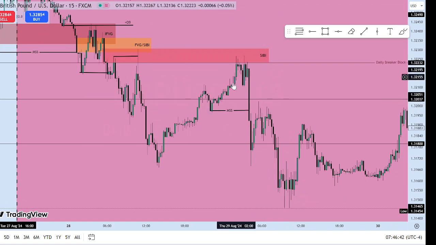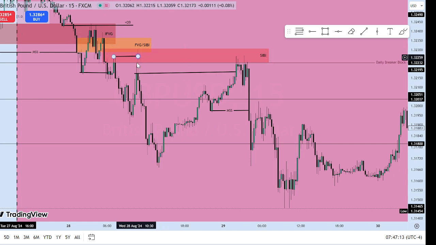Before we had this run up here inside the CB, we created a low here that delivered inside a fair value gap. Here is a fair value gap. So we create this low, last close candle of the bearish before this movement to take this high. The body will tell you the story. The body took out this body.